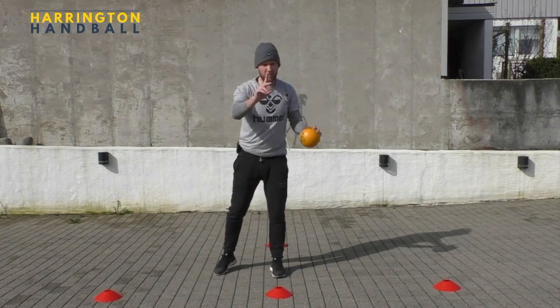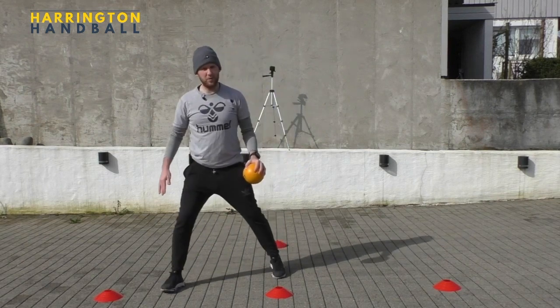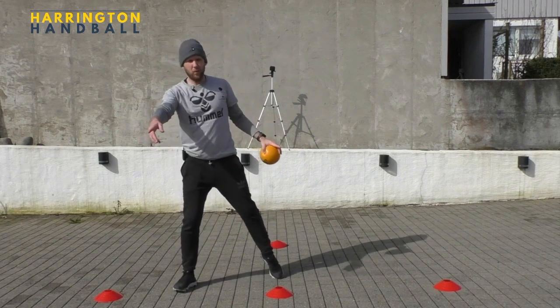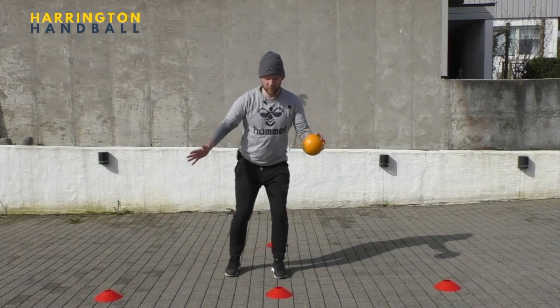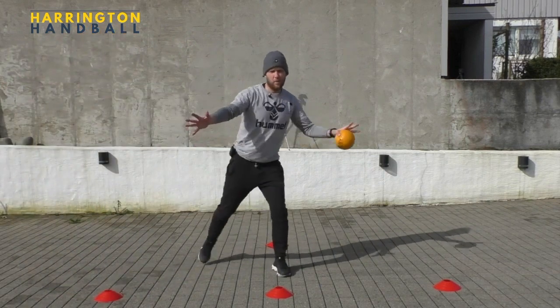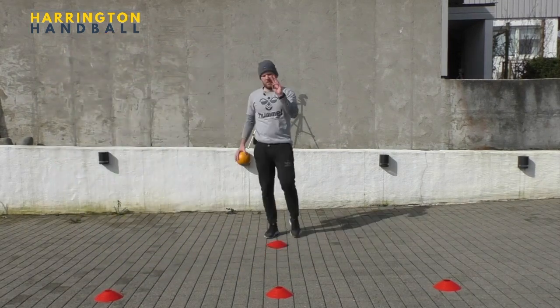And now it becomes important why we're taking a step backwards instead of taking a step forwards. If we take a step forwards and try to turn, well, now we lose balance. If we come here and we take the small step backwards, we can now drive our leg forward after we've come over and across the defender.